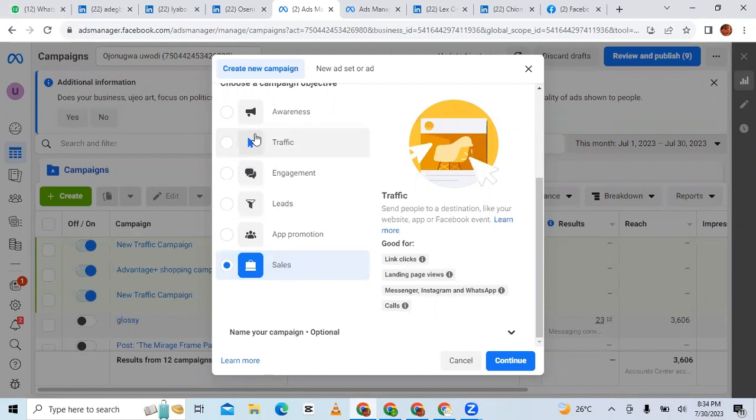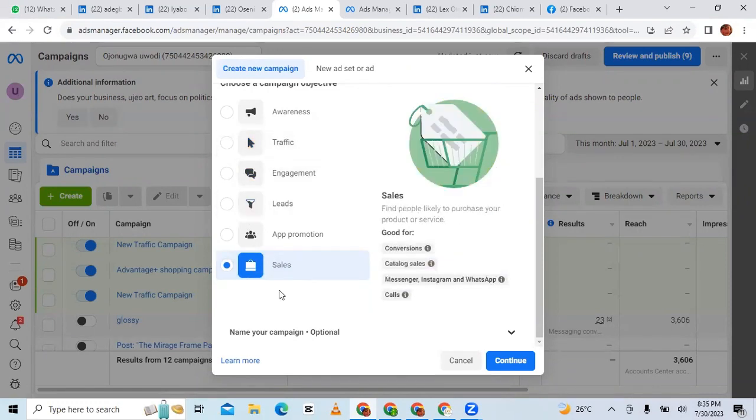So the traffic ad objective is good when you just want plenty clicks, plenty people to click on the link. And it is also very good for retargeting. So let's say the people have already seen the product, they already know about the product. You just want to remind them because it is cheap. You rather use that than using sales, right?